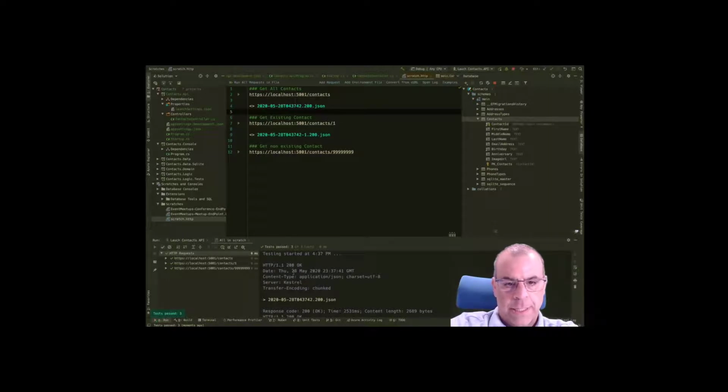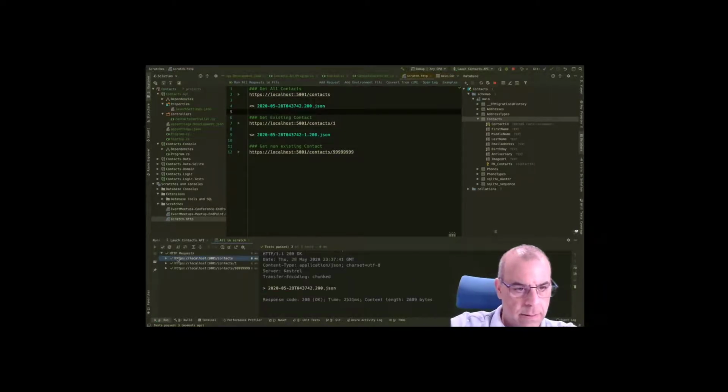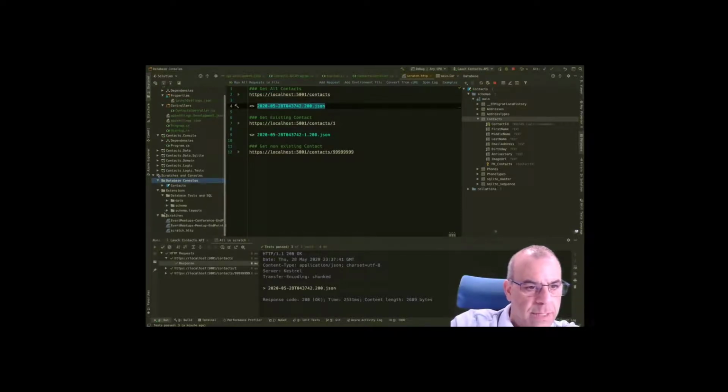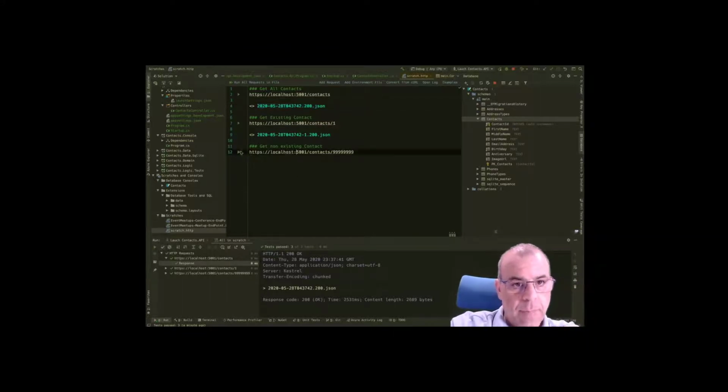And for the first one, I get an HTTP 200. If I double click on this, I believe I can see, where is it? It generated a dummy JSON file that I should be able to see. How do I see you? Checking with right click to see if there's anything there. Oh, sorry, it's actually up here. I should have direct access to that file. Where did it go? I think it goes into a temp directory locally. I don't know why I can't see it. I'll find out where it goes in a minute.